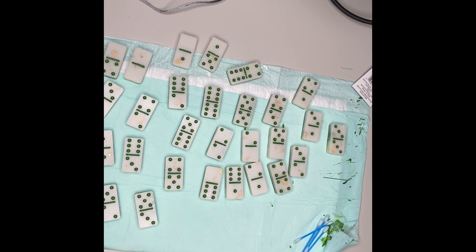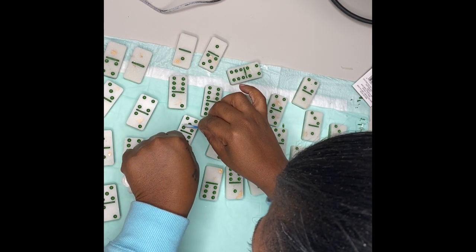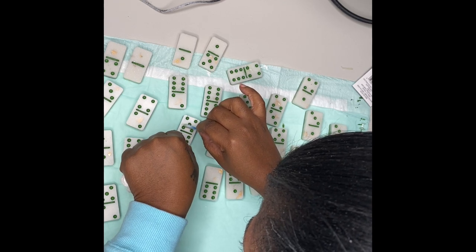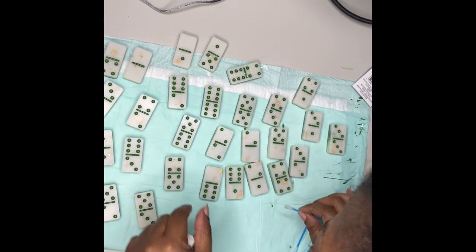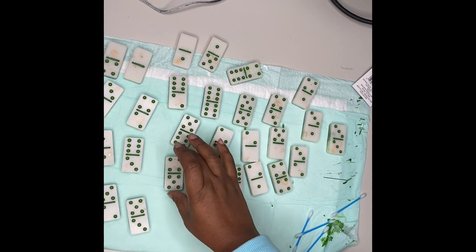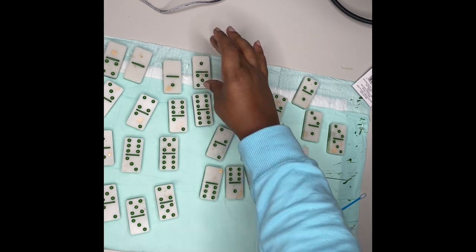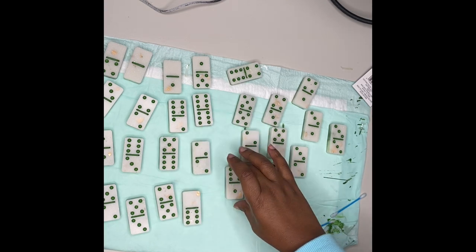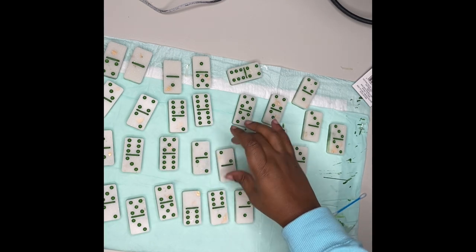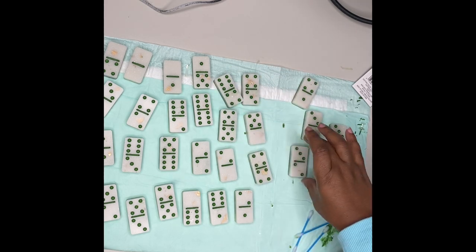So what I am getting ready to do, I'm glad I walked away and came back to refocus my eyes. Okay. Now, what we're going to do is allow this to dry. And once this is dry, we're going to spray some acrylic spray, like some Mod Podge or something. So if you have some acrylic spray, you could use that.